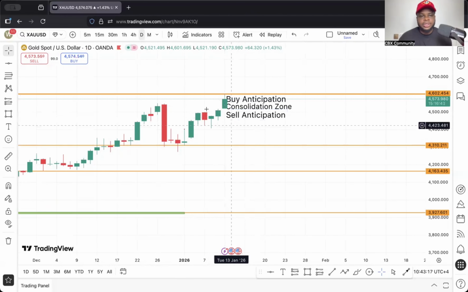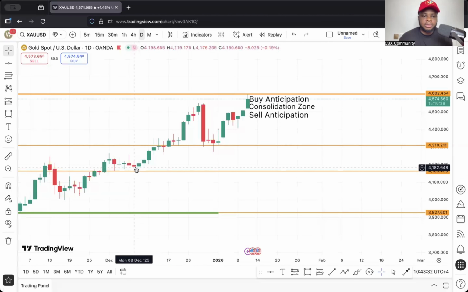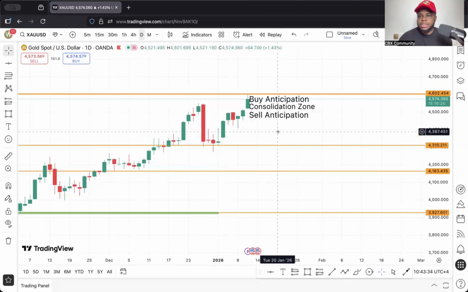or the candle can choose to reject off this zone and close with a bearish candle. So since this is the daily candle and this daily candle is left with 15 hours before it will close, the best thing is just for us to wait. We also have a support zone over here, and we have a support zone and a support zone. But we are just looking at the condition of the daily market structure so that we have an idea what we are anticipating the market to give to us.